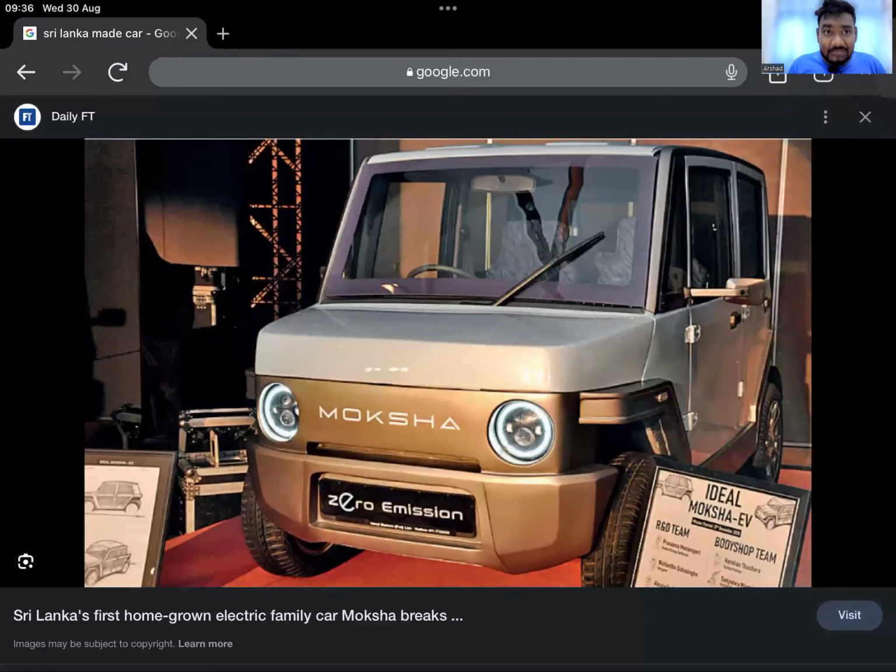So they have the comparative advantage because they are good at it. So it's better for us to buy the cars from those people. You can buy a normal Suzuki Alto for 1 million now. Why is it expensive here? Because of the goddamn tax, right? A normal Suzuki Maruti you can buy for 1 million, 1.5 million Sri Lankan rupees. But when you put 200% tax, 300% tax, then it becomes 5 million. Fine. But see, the Maruti for 1.5 million and this nonsense for 4.5 million doesn't make sense, right? That's why I say, if you want to develop, the strategy is not to become self-sufficient. Becoming self-sufficient doesn't help, guys.